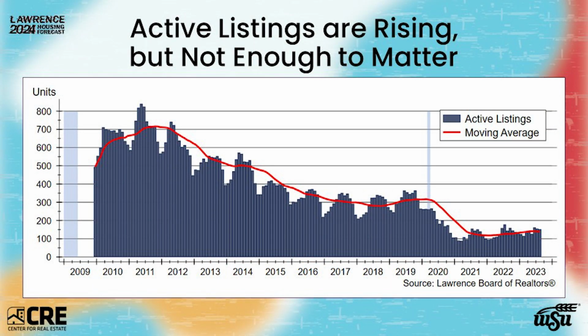It's also possible that we stole some demand in 2020 and 2021, when the rates were so low and people were coming in so strong. But the low inventories are a real issue here. You're now averaging about 100 active listings every single month. That's about a third of what you had prior to the onset of the pandemic. Even if that's come up a little over the last couple of months, it's still really, really low.